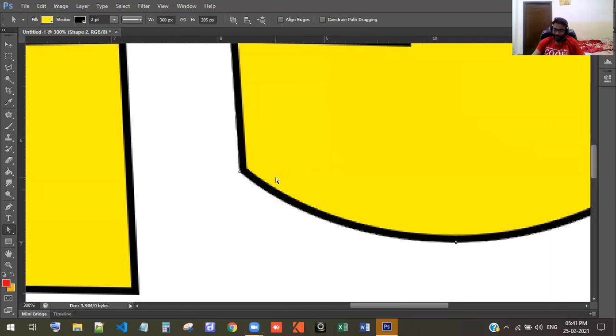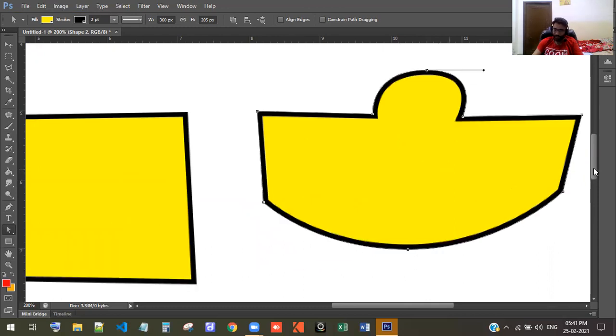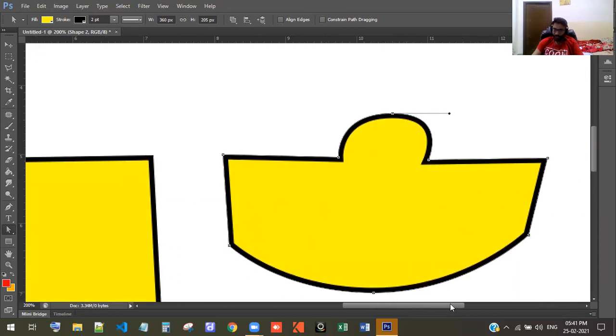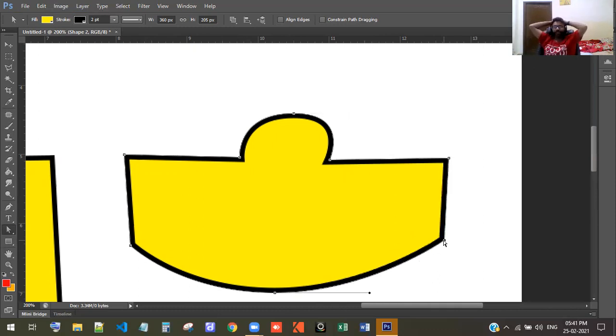Now I'm facing a very bad situation because it's taking a long time. Even some of the things are not working. Even when I try to move it, it's not moving at all. Okay, very slowly some of the things are working. Okay, look at this one. If I click here, I can just convert this point. Okay, look, it's coming, right?